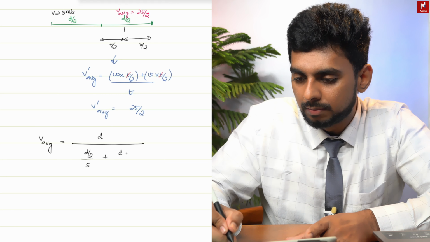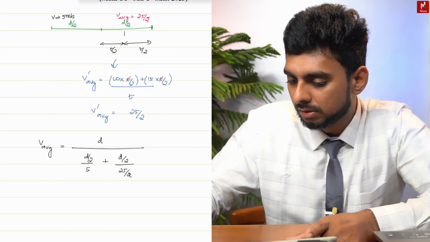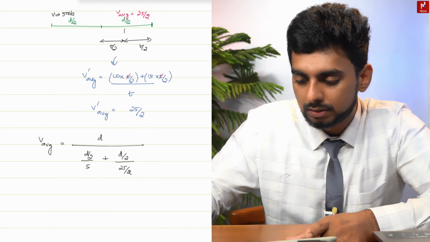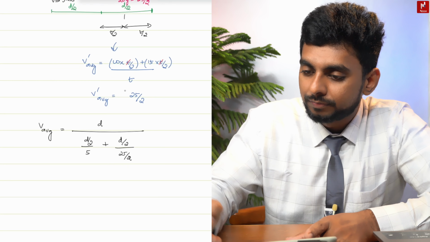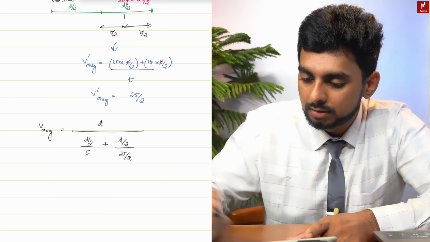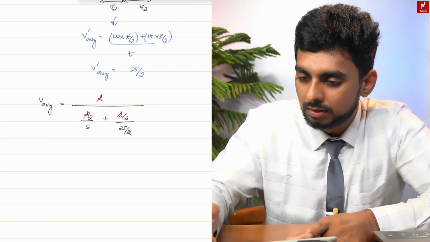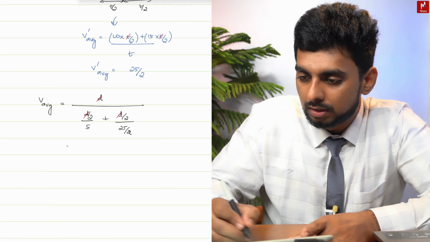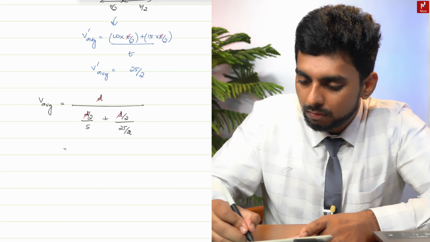It should be clear, right? You shouldn't have any doubt. Just solve this one and you'll end up getting the answer. That's it, finished. Let me factor out d over there. That will get cancelled, so d will get cancelled. Then you're just left with this fraction which I need to solve. That will give you 1 divided by 2 by 5.